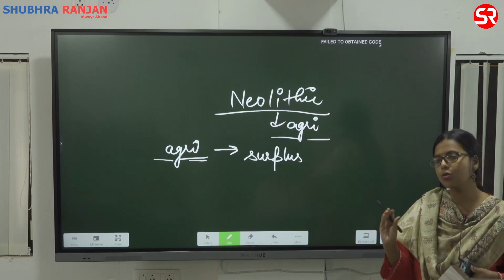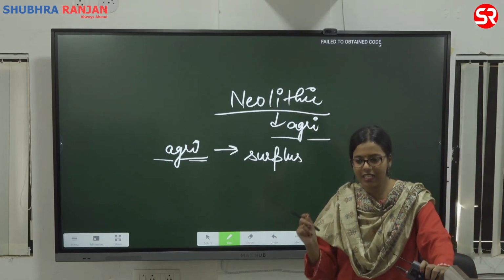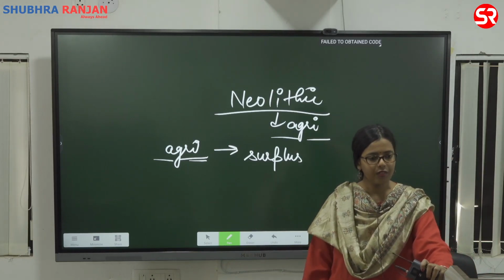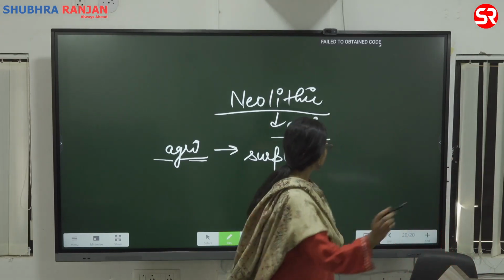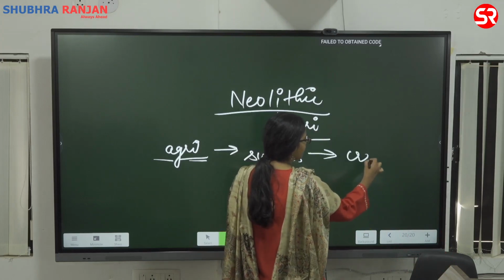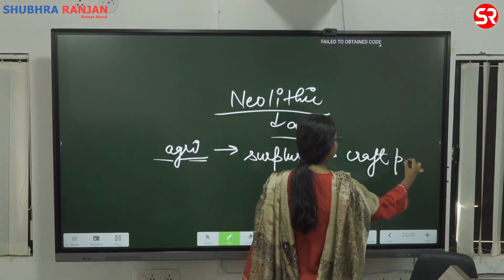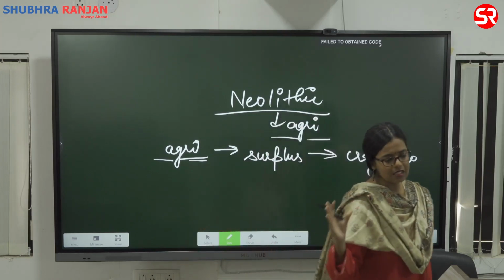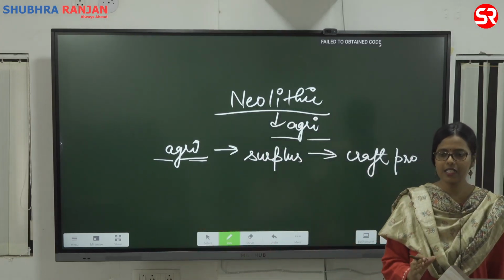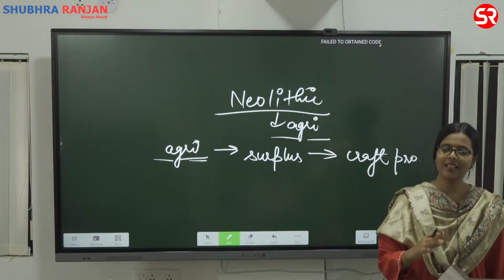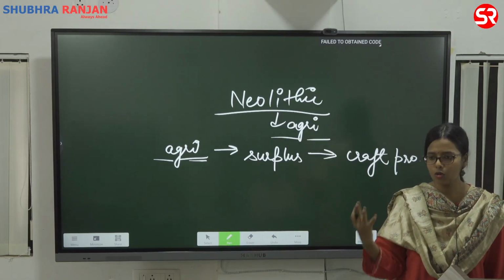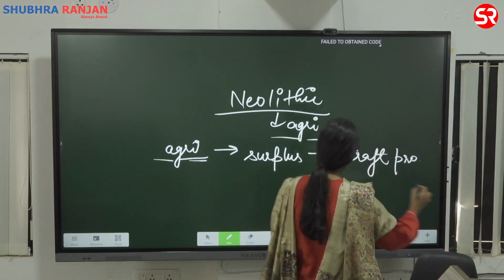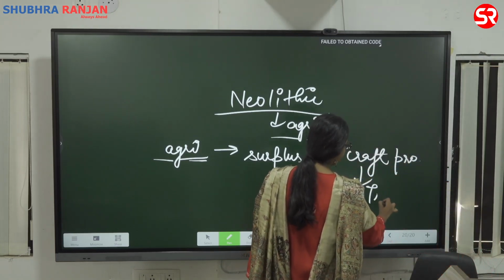So there is going to be the area of specialized craft production, which will be needed with the advent of agriculture. Okay. So what will happen? Craft production. Now this person has pottery that he or she has produced. This person has extra grains, surplus crop. What will happen? Exchange.